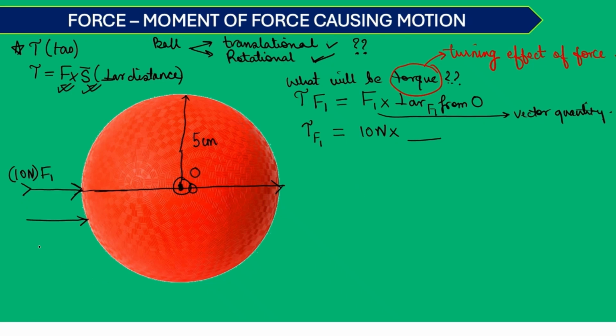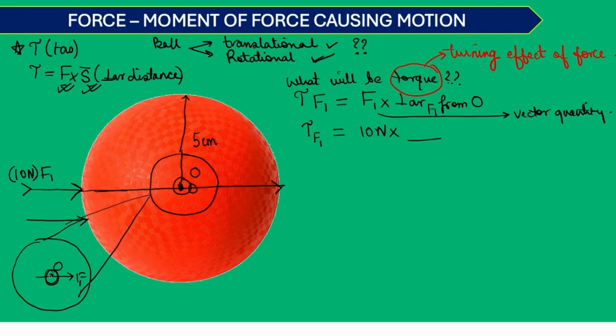Now let us draw it in a magnified manner. I'm just magnifying this part for you. It's not exactly magnified, but we will see it in greater detail. So this is the point which is a natural pivot, which means that is the point about which the ball naturally rolls. This is where the force is going from. What is the perpendicular distance of F1 and O? Can you see over here? There is no distance between them.